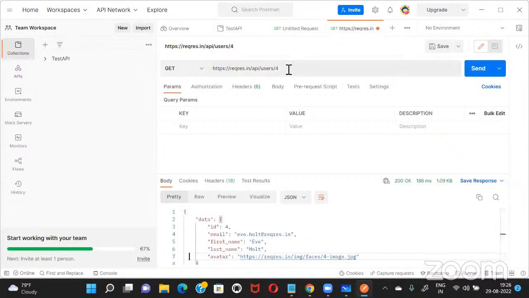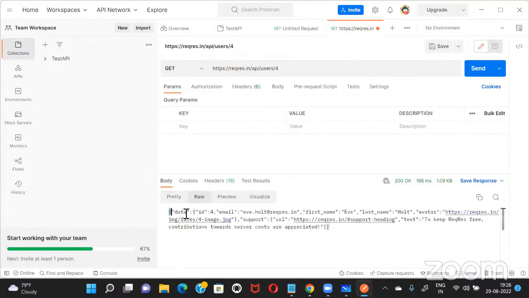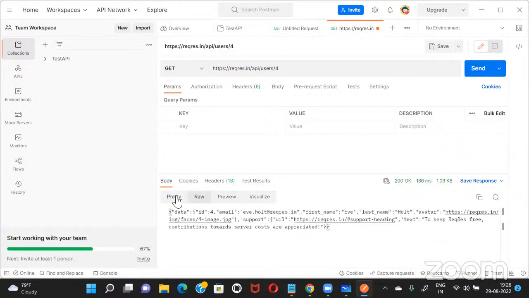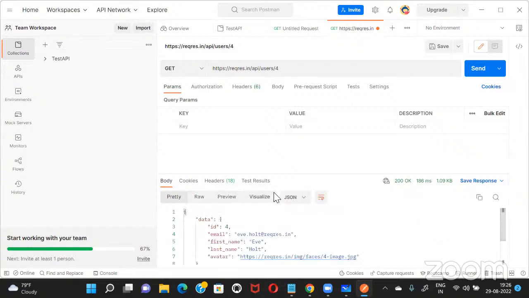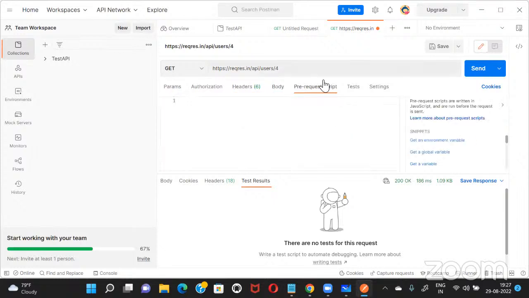You are asking for the details of user 4, and you are able to get the response. That means the test case is a pass. If you click on raw, you will be able to see the JSON raw data. It means the test case is a pass.